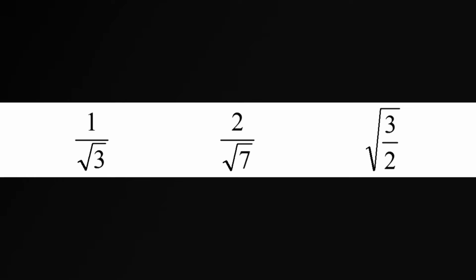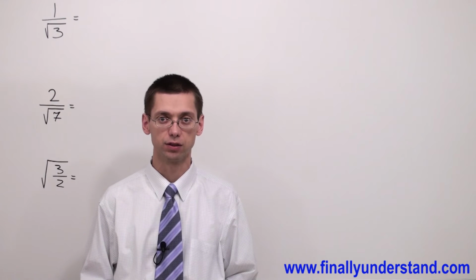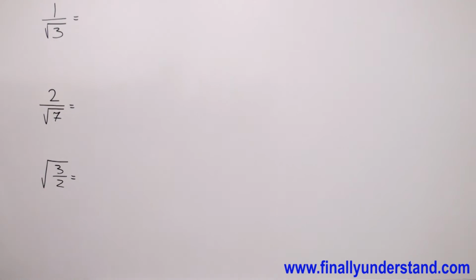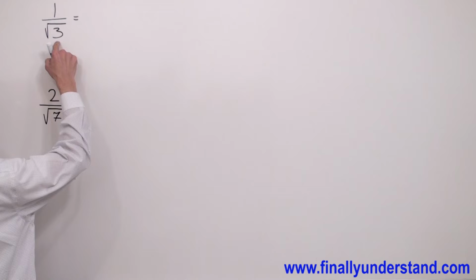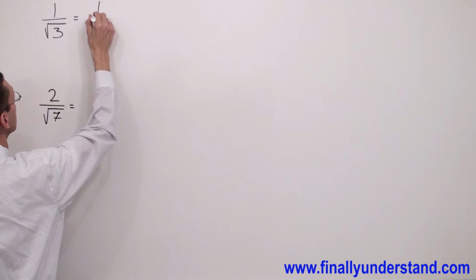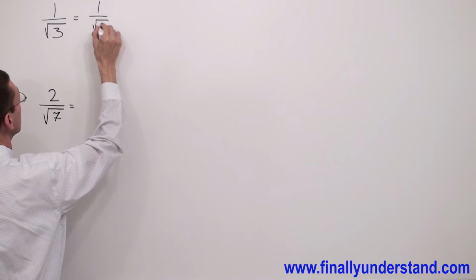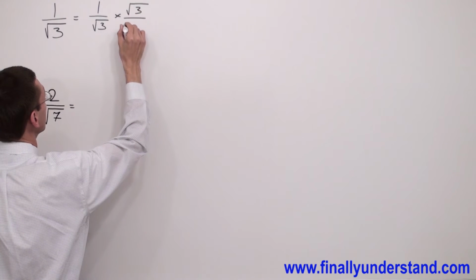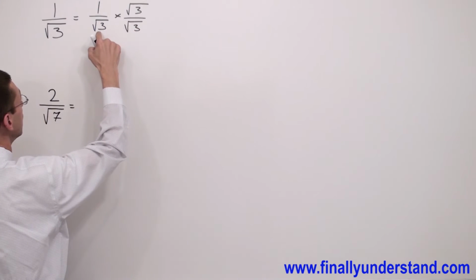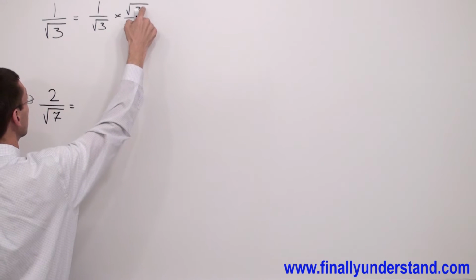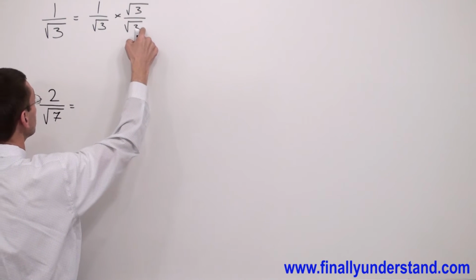You're supposed to keep in mind that anytime we have fractions and we have radicals in the denominator, we're supposed to eliminate them. Let me talk first about square roots. Anytime you want to eliminate a square root from the denominator, simply you have to multiply the whole fraction by 1. But 1 has to be created from my denominator. In other words, I have to divide square root of 3 divided by square root of 3. Square root of 3 divided by square root of 3 gives me 1.